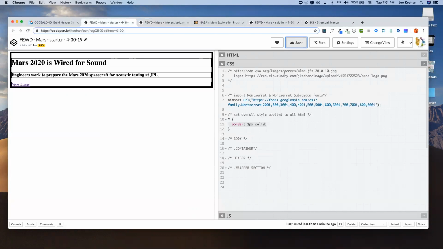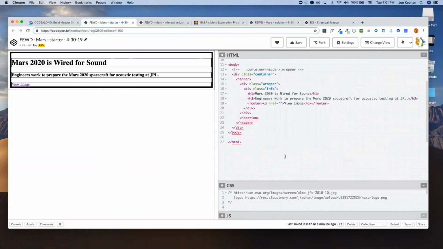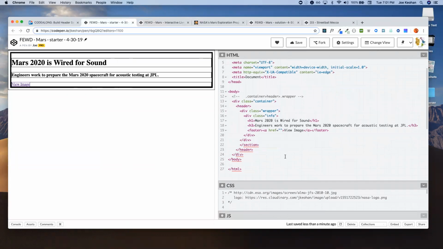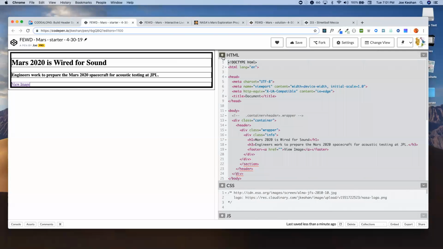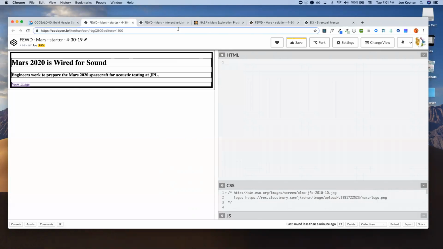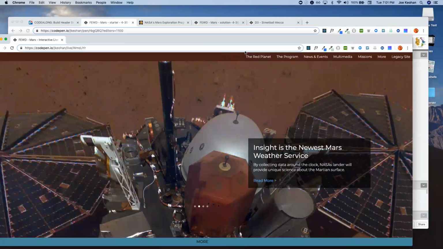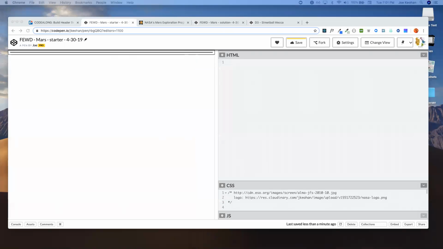So the first decision, I'm going to take a look and see what we have here. We do have some content. What I'm going to do here is get rid of everything. So the first thing that I want you to do is just get rid of everything. We're going to rebuild it all. And I'm going to show you how to use Emmet to do it, okay? So, let me just move this over here. So we shouldn't have anything, right? Everything is gone. I'm going to save it. This is my version. I don't have anything here to work with, okay?